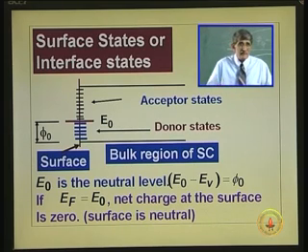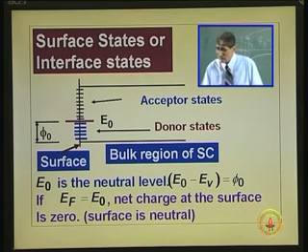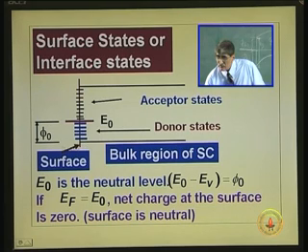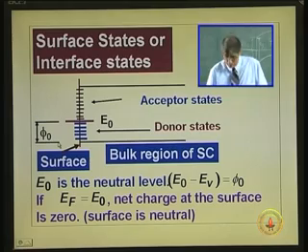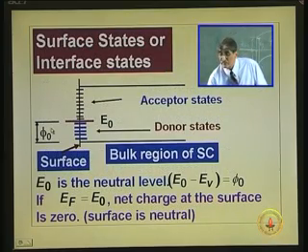There are so many atoms, 10 to the 15 atoms per centimeter square. Some of them behave like acceptors, some of them behave like donors. The levels below this are behaving like donors. Why, we will see soon. But the moment you say the levels above this E naught are acceptors and the levels below that are donors, notice I have put here that the level between E naught and E v is called phi naught. In the equation that you wrote, go back to that, there is a phi naught there. That phi naught is this one.